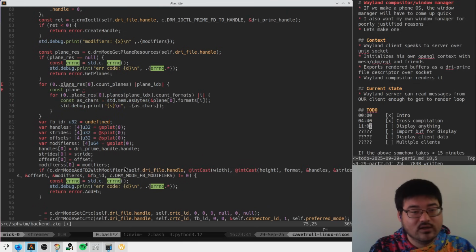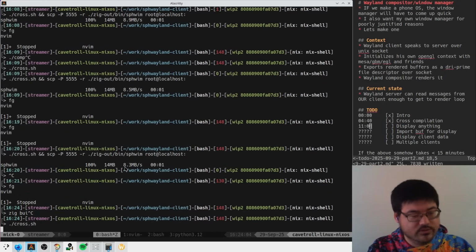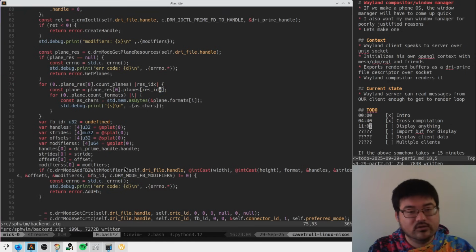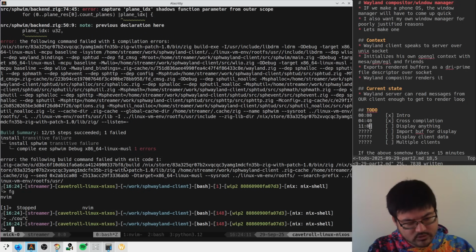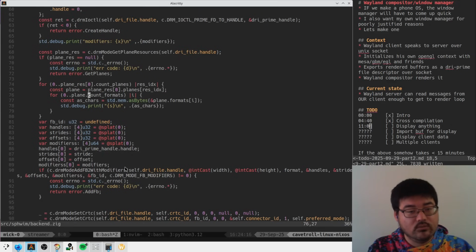Const plane is, oopsies. This, right? And then we should be going for plane count formats. We look at plane formats. Okay. Is this okay? He's mad because plane find res index. Count formats.